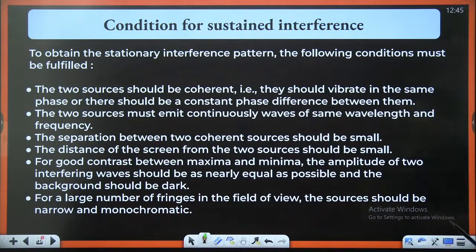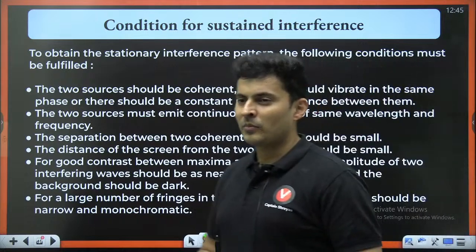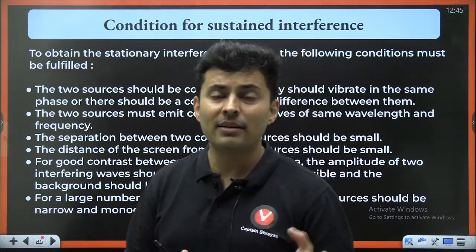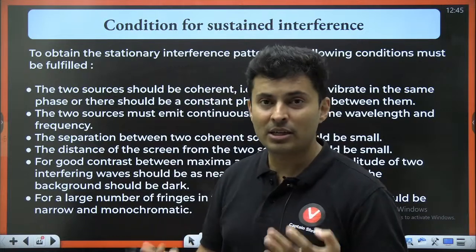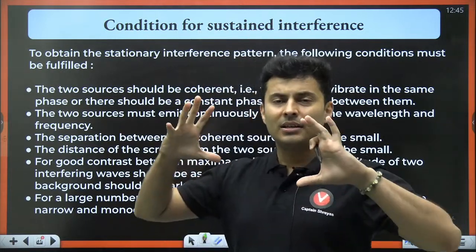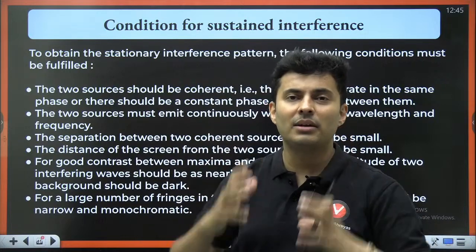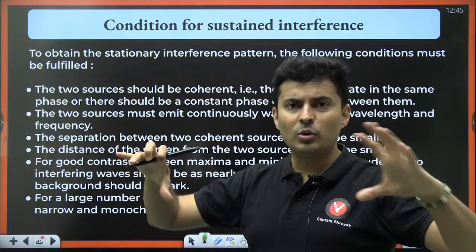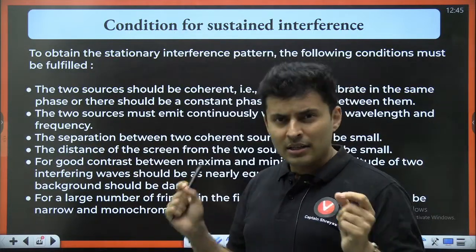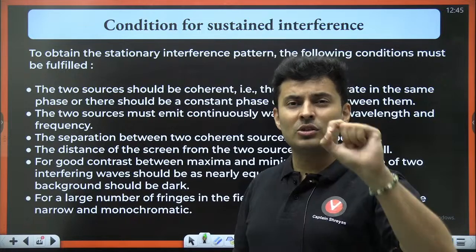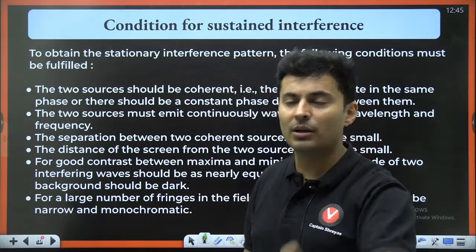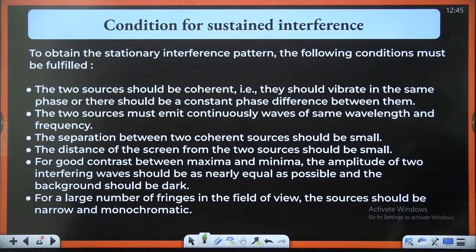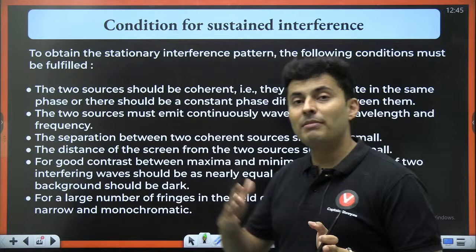You will also see the separation between the sources should be generally small. Because if the wavelength is large, then it's very difficult to find the interference, especially with regards to light. Basically, the distances should be comparable to the wavelengths. If it is sound, the wavelength is huge, you can keep the sources 1-2 meters, a few meters apart. If it is light, then the wavelength is only in nanometers, so the sources should also be placed very, very close to each other. Also, when you are trying to see the interference, you will try to measure that interference.